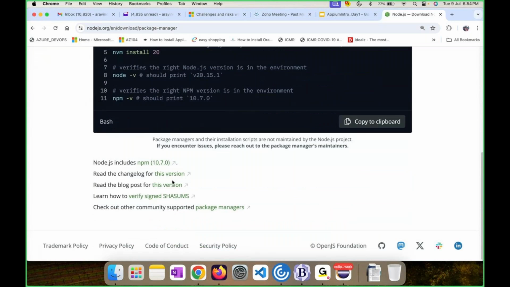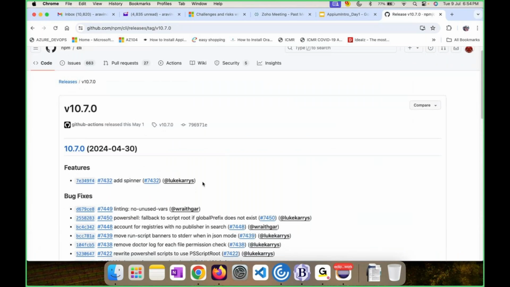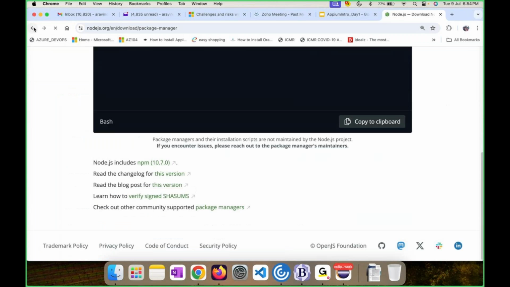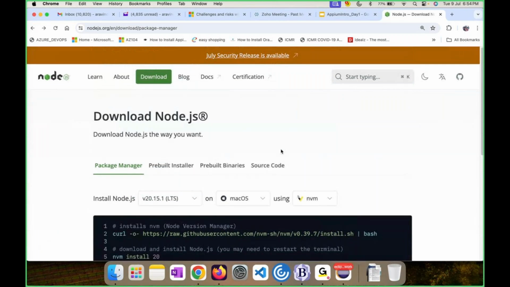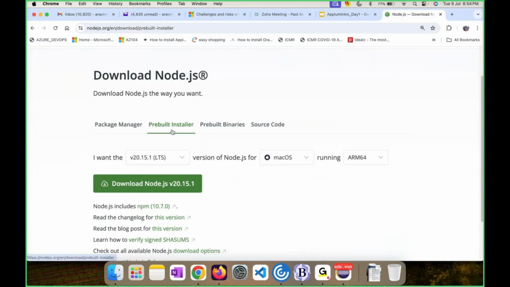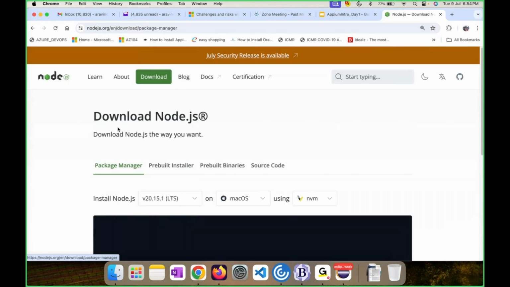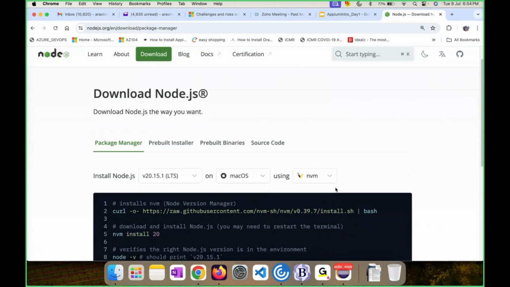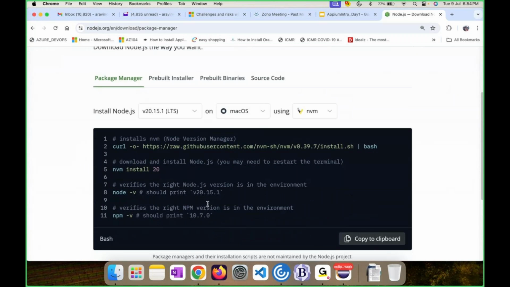Others can have a different approach, like you can go to npm, click on this one, and there should be an installer. Just a minute. Yes, there is a pre-built installer you can download. This command is specifically for those using Linux and so on.